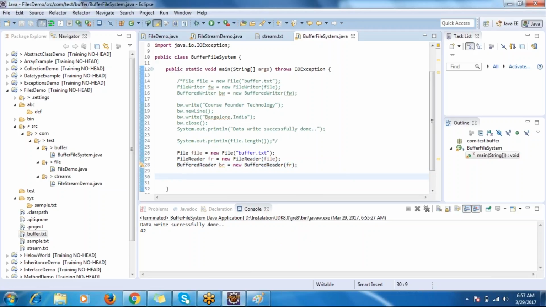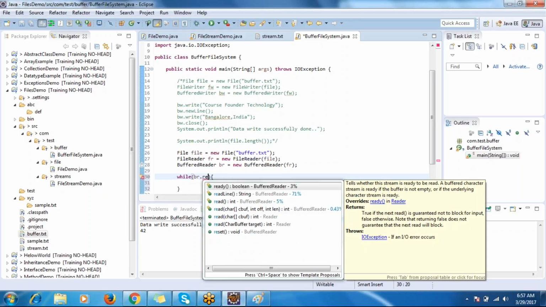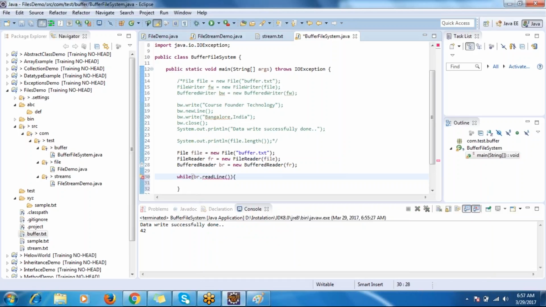So when we are reading the data, how are we going to read it? I'm going to use a while loop. I will read br.readLine. Let me define a string here: String oneLine equal to null. I declared one variable.